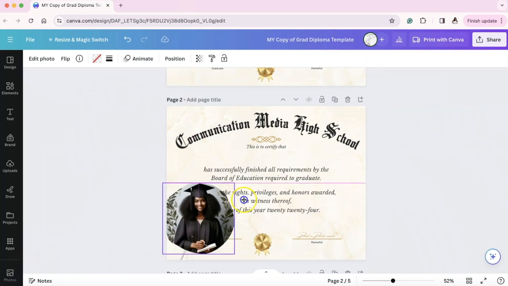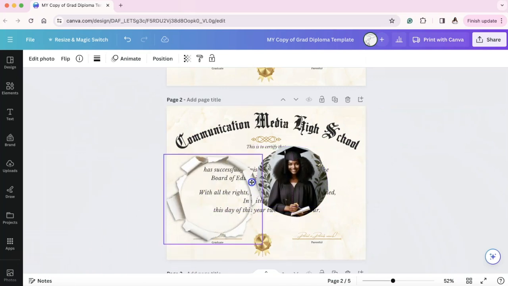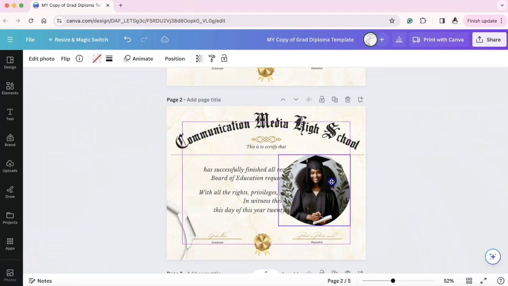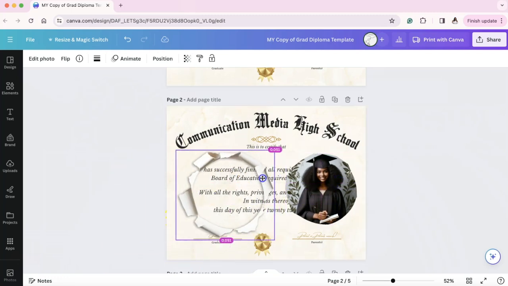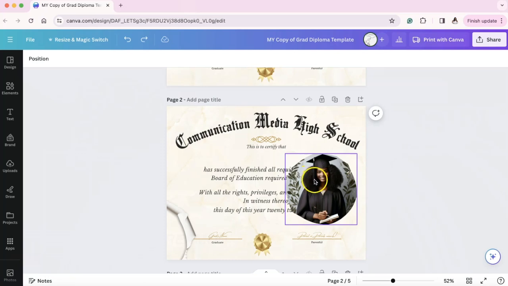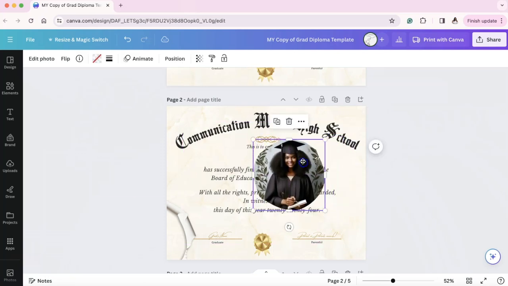Now, I do want you to be careful with the template because this, you see how I did that? This image, it drags and drops anything inside of there. Even the paper can get dragged and dropped inside there. And that's not what you want. And you'll lose the actual image.